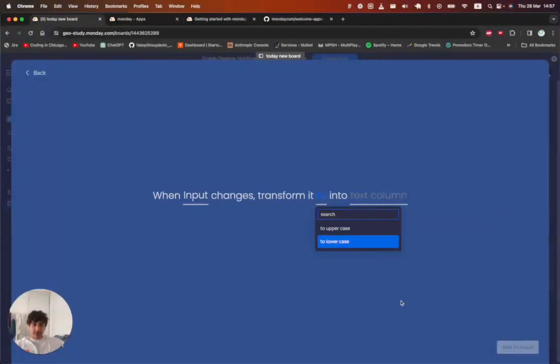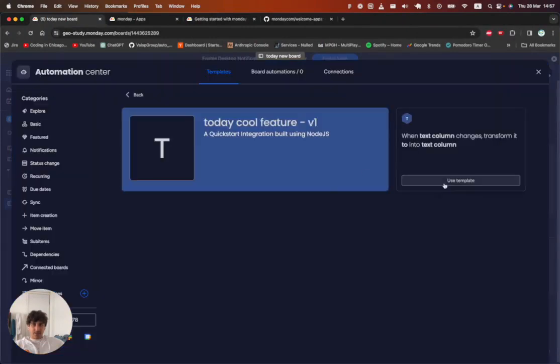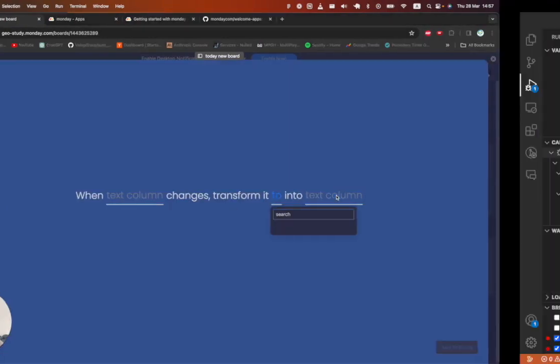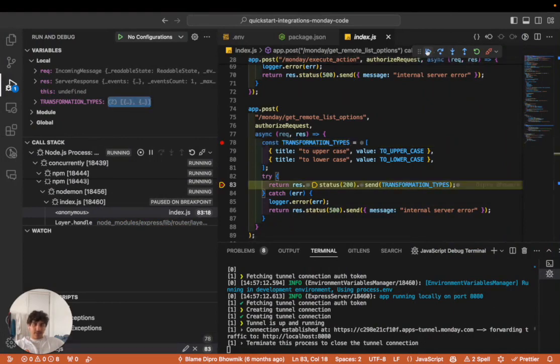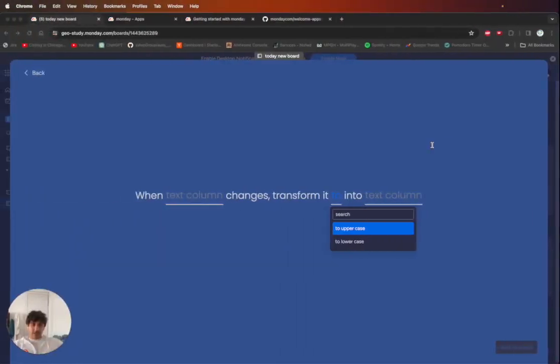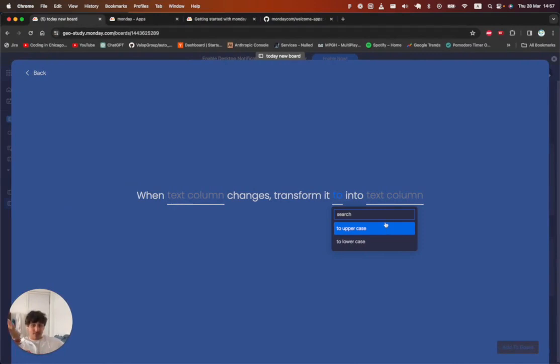Here we are. Let's go back here and open it again, so it will actually trigger the API and the breakpoint. To uppercase, to lowercase, and we can see that it's really just a route that will return a list of the options you can choose in your automation.